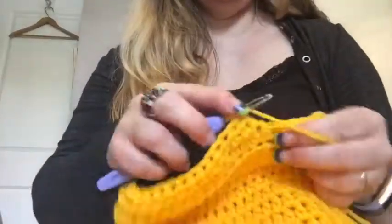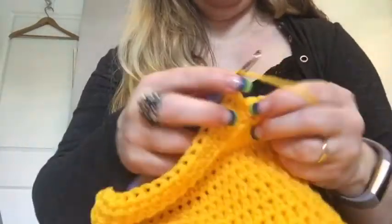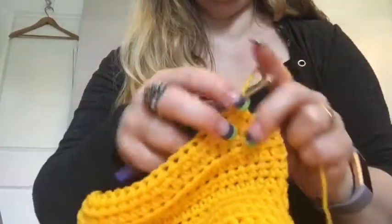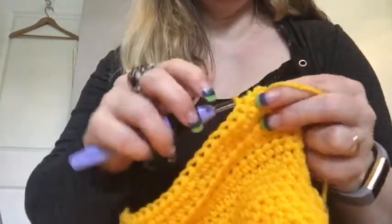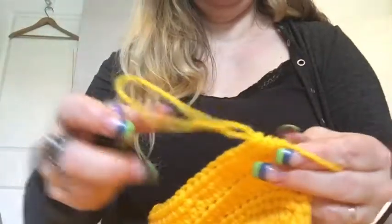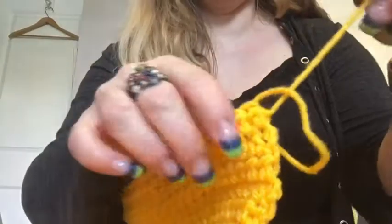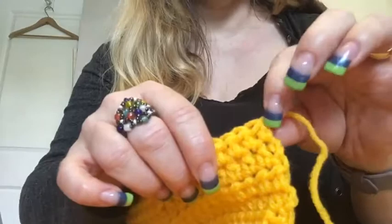Okay, so I'm back. I'm just finishing up the 6th row of half double crochets up the back. On these 20 stitches, okay, 20 stitches. So now I'm coming to the end. Now, we are going to leave a tail and snip our yarn. Now, we're just going to put our tail through our loop, but we are not pulling this tight. We're just pulling it so that it doesn't unravel, okay?